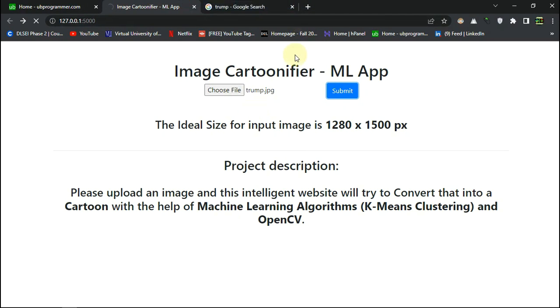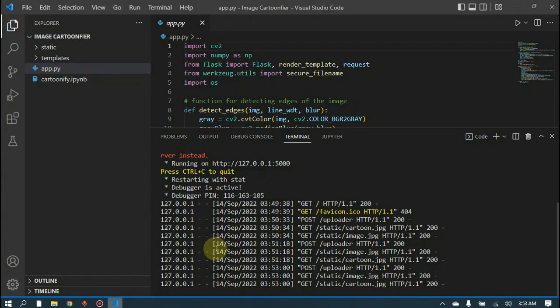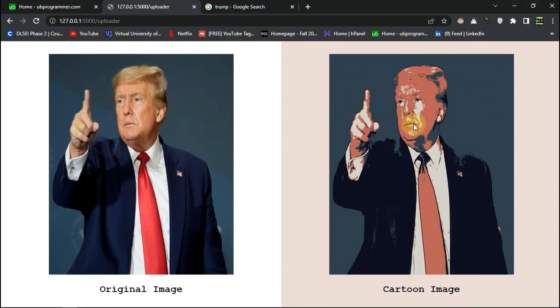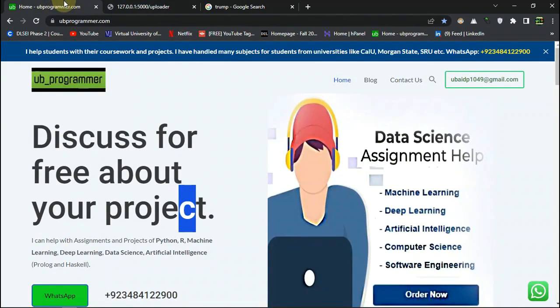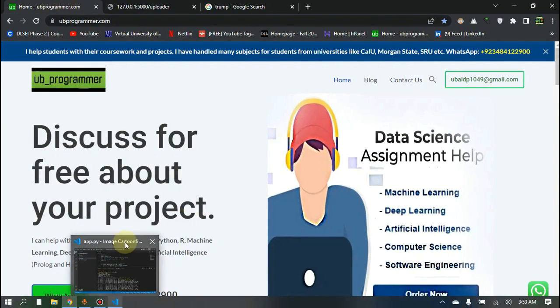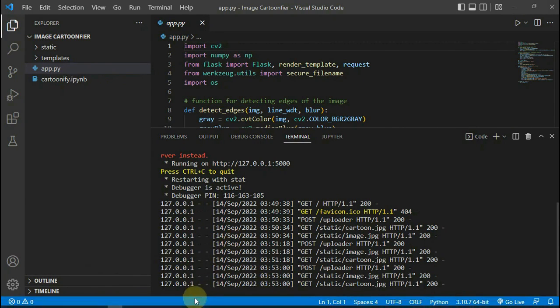It depends on the lighting also, the lighting effect on your original image. It can vary from image to image. Okay, so we got the result something like that, but you can see his coat and tie are cartoonified, but the face is not original or somehow not perfect. But for the sake of the project, we are fine with that.